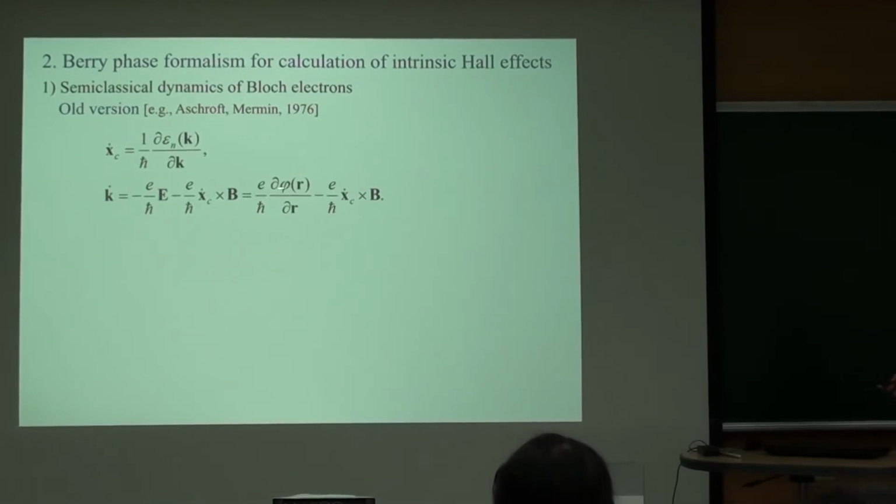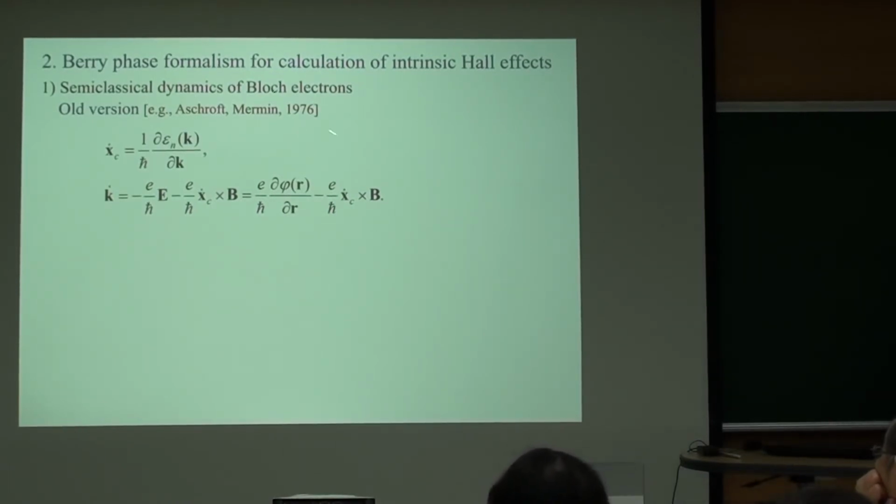Now, since this is a theory talk and there are young people in the audience, let me briefly introduce a nice formalism to calculate the intrinsic spin Hall effect, which, when I learned solid state, I relied more or less on this classic textbook. It will tell you that within the semi-classical formalism, the velocity of a Bloch electron is actually the gradient of the band structure in momentum space, and the rate of change of momentum, which is force, can be written as the gradient of potential in real space minus the Lorentz force, which involves the magnetic field.